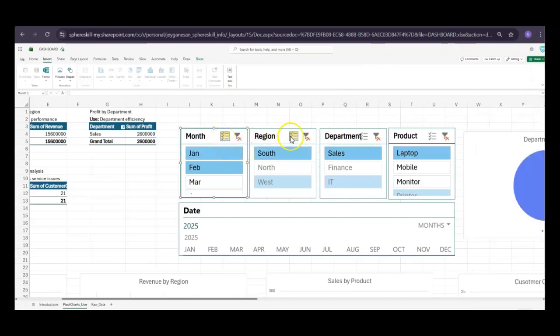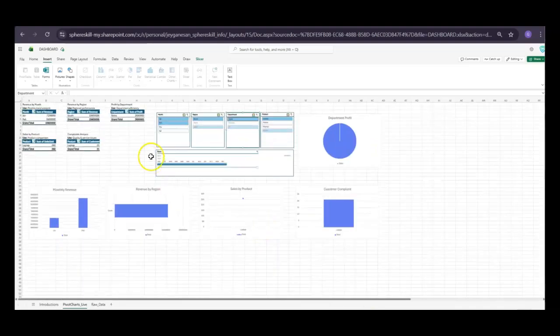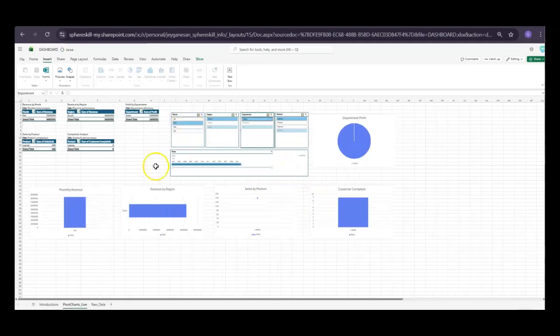We have a multi-select option. When we select multi-select, automatically the records change across. Once you select a record, automatically all of this will get filtered.